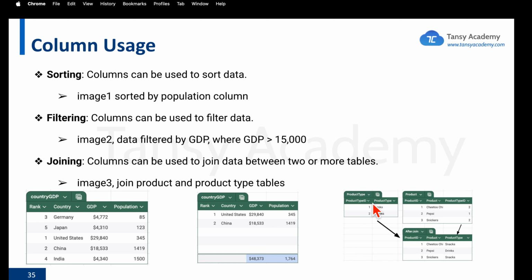Third one, if you have two tables, you can join the tables depending on the column. Let's say you have a product type table, and then you say product type id 1. What it refers to is all drinks. And here you have the product table itself. Product id 1 is, I'd say, Pepsi, Sneakers, and then you have product type id. You are not saying drinks or snacks here, you are referring to the other table. Here 2 refers to Cheetos is a snack, Pepsi is a drink, Sneakers is a snack.